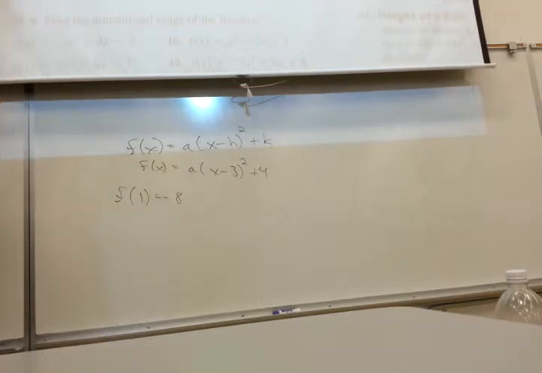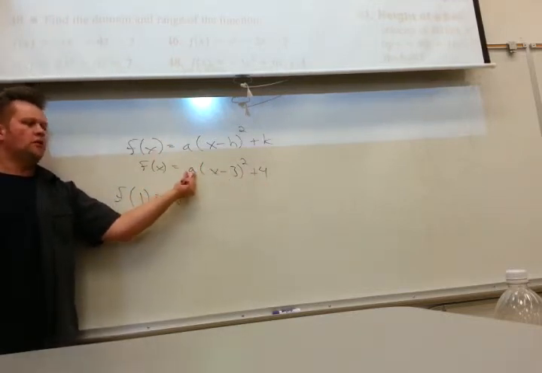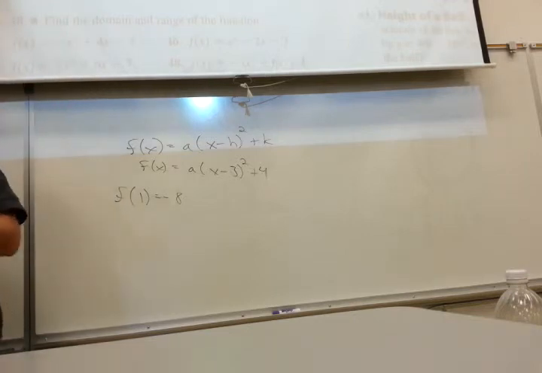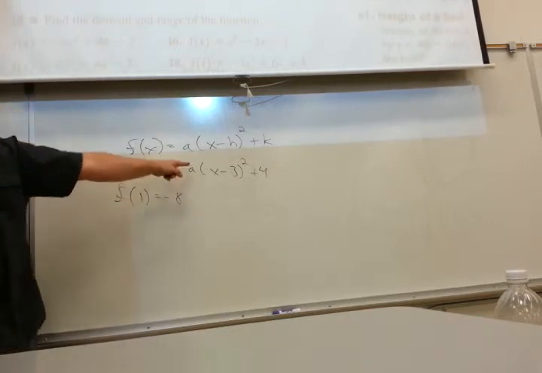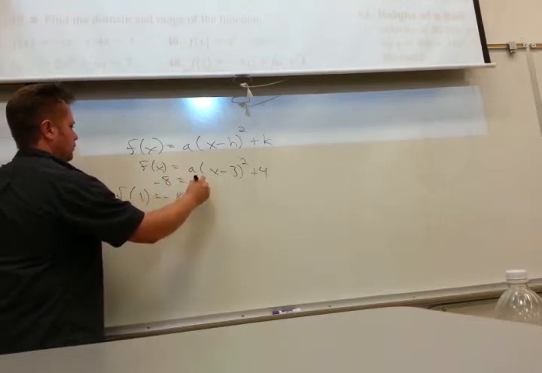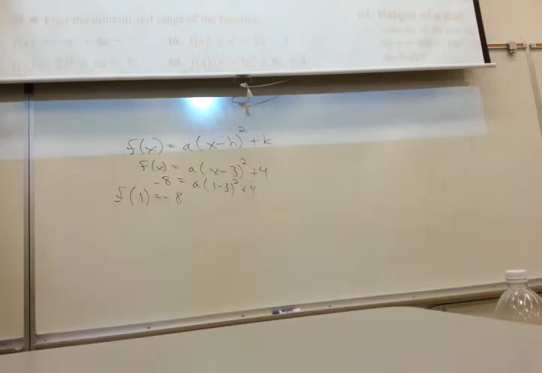The 3 and 4, I know that for sure. Let me just throw that in there now. Okay, this is where I am now. I don't know what a is. What else do they tell me? How do I use what they told me? And of course, that goes to the basic idea of function. If I know the point it goes through, I know the input and the output for it. So now if the output's negative 8 when the input is 1, that's a beautiful little easy equation to solve.